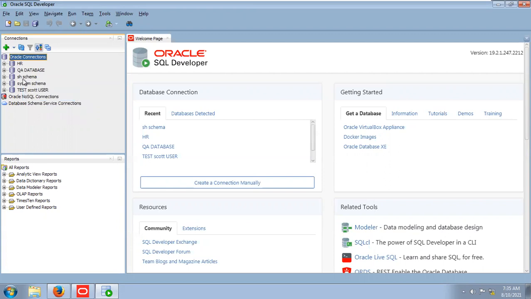In our real-time projects, they will create their own schemas under the database. Oracle is my database, and under this I have different schemas. Suppose I open one schema, SH.